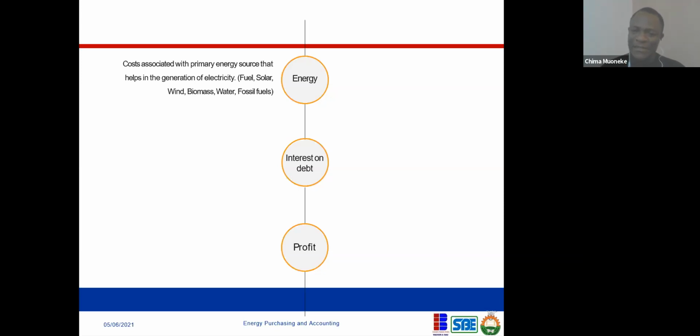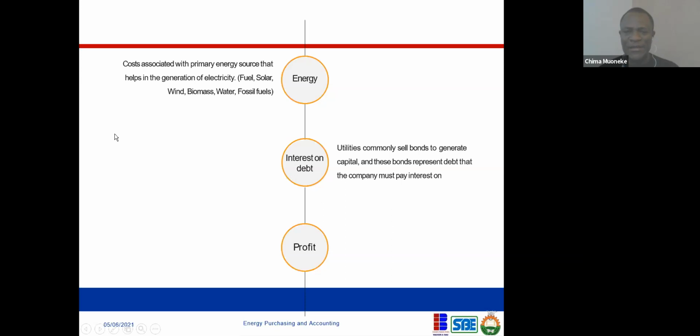Now, mind you, the physical asset that we talk about in the first place is just an energy converter, so to say. So you have to feed in the energy source for it to convert to electricity. We need to understand this very clearly. In this case, we are talking about energy, not the fuel cost component of your bill. So that's why you have the energy here. Like I said, in Nigeria, about 70% of the electricity that we consume from the national grid comes from gas, then about 30% comes from hydro.